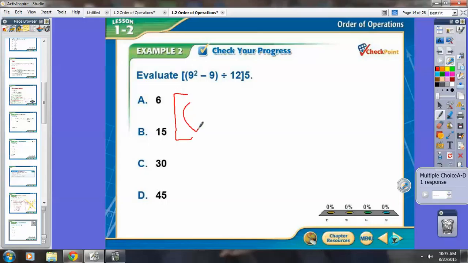First thing is parentheses. Now inside the parentheses we need to do that. The parentheses, not the brackets. Inside those parentheses, what part would you do first? Subtraction or exponent? Exponent. E comes before S in PEMDAS, doesn't it? So 9 squared is 81. Again, I do one step at a time. That'll help save you a lot of mistakes. All right, still inside those parentheses, we can do the subtraction. 81 minus 9? 72.